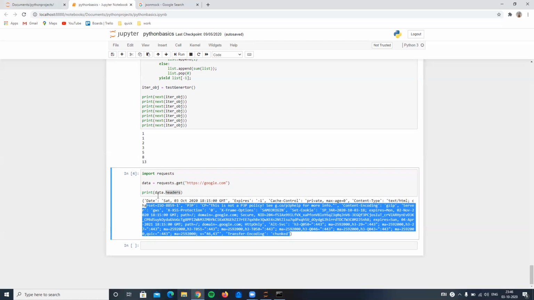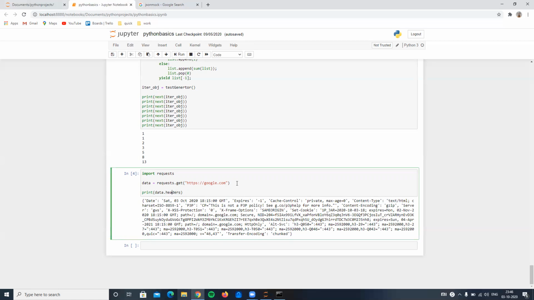Right now this call is giving text, so we are getting this content type, which is coming from the server. This is clear, right?